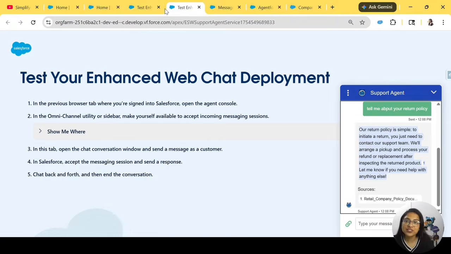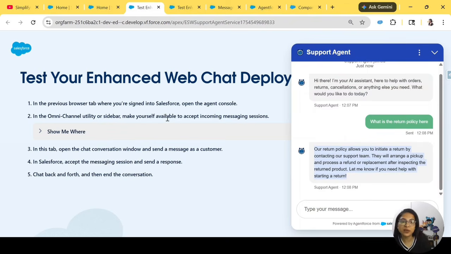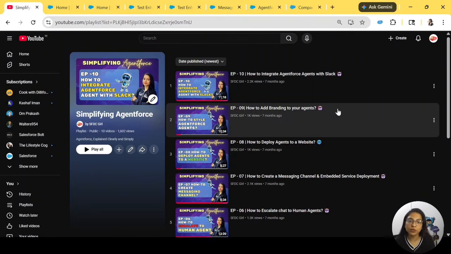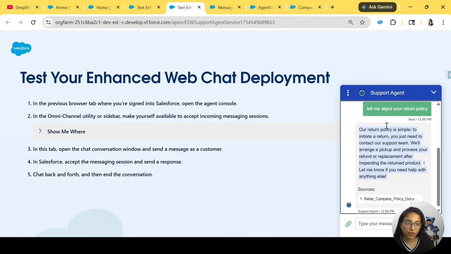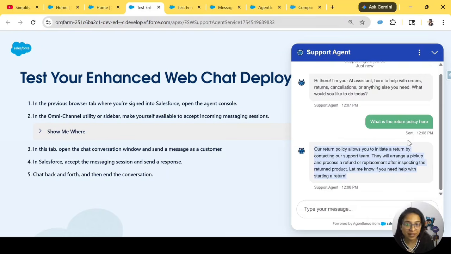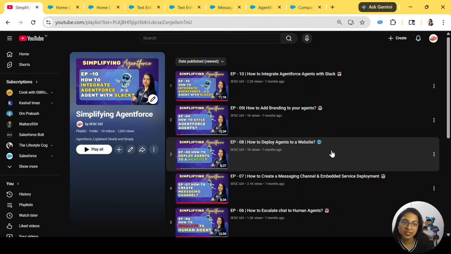Now, these are all the considerations and benefits for Enhanced Chat v1 versus Enhanced Chat v2. And this is all I wanted to show you in this episode, because we have done an episode on how to add branding to your agent, in which I'm exactly showing you how to add this branding to your agent. So it is my responsibility that I come here and show you how you can add much more improved branding, much more improved UI and UX to your agent as well. I will be adding this video under the series, and we'll be adding a lot more episodes in this. So watch out for it, because Agentforce is having a lot of new frequent updates. And I'm here to try it out and share my experience with you and how it works, right?